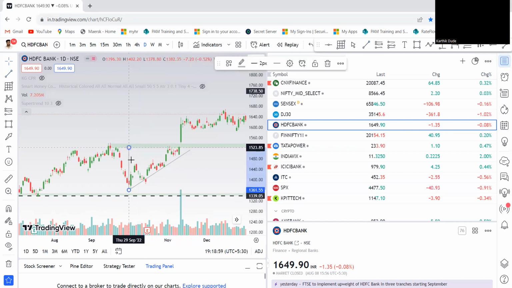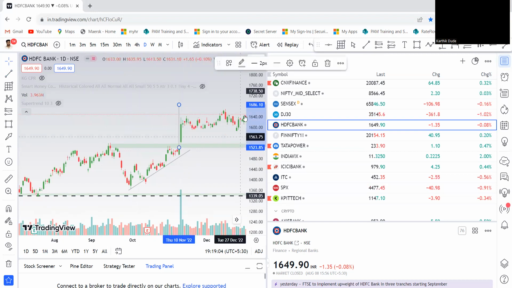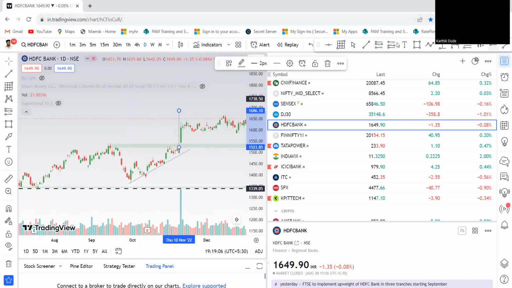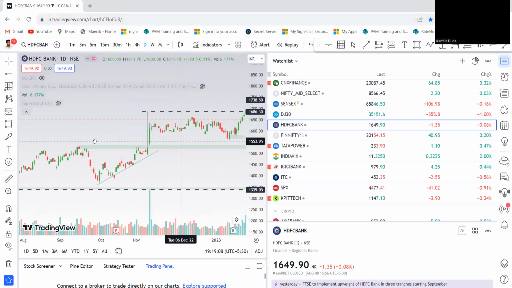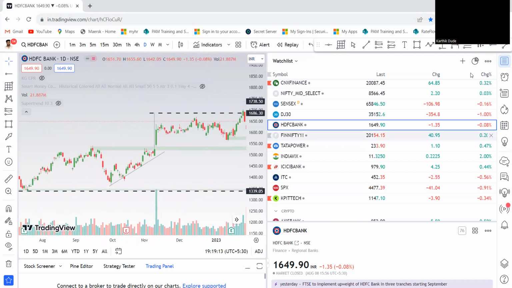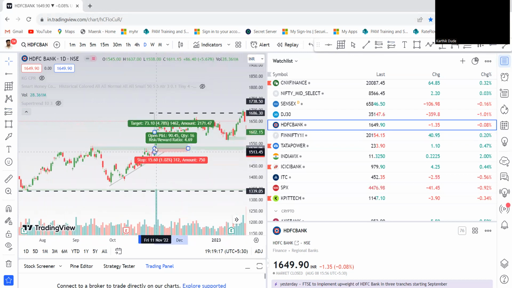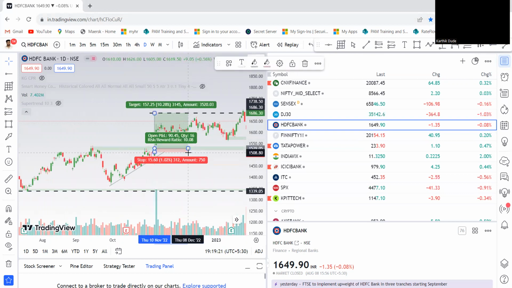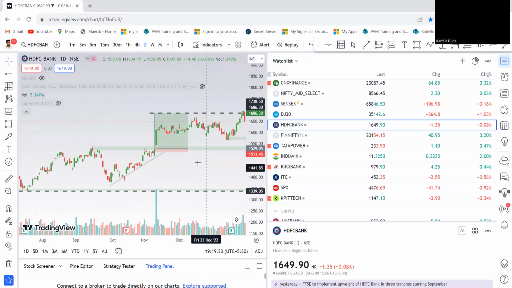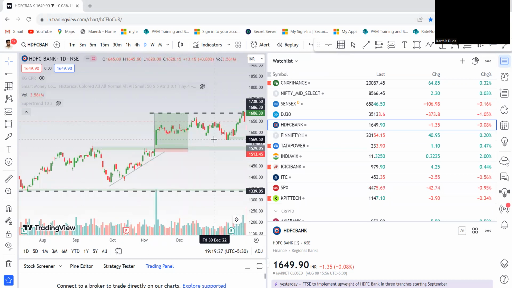The length will be this, and you place it here. And let's see whether price has moved till this point. Yep, it has moved here. So basically, you entered here. This is the stop loss, and this is the target, which is 1:10. Sorry, you keep risking 1,000 rupees and taking the target as 10,000. That's the risk reward.